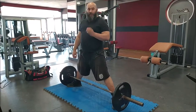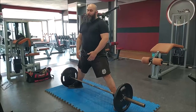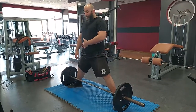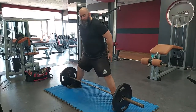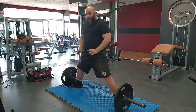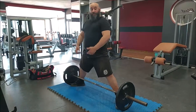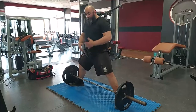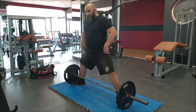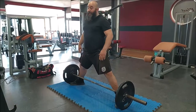The most important thing in the deadlift is the hip hinge — it's what creates the hinging motion and takes the slack out of the bar, bending it before you start pulling. It's a scooping motion, not a straight downward leg press. I shove my hips in one direction and my upper back goes the other way, which straightens my body and locks out the exercise. My shoulders are neutral, lats flexing to secure the upper body, and as I scoop and shove my hips forward the slack comes out of the bar.